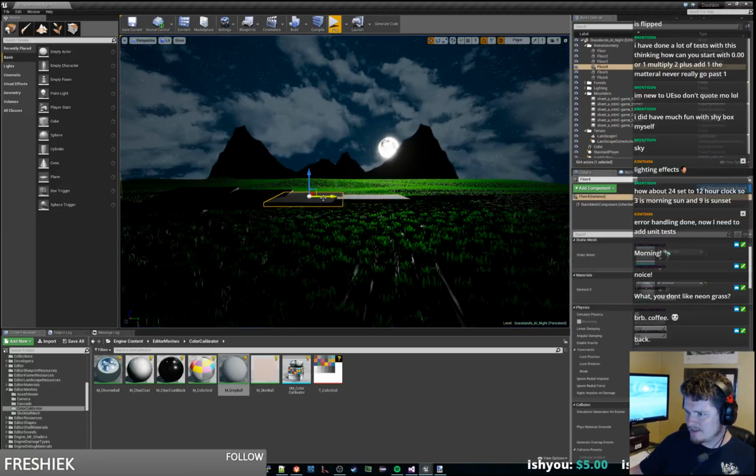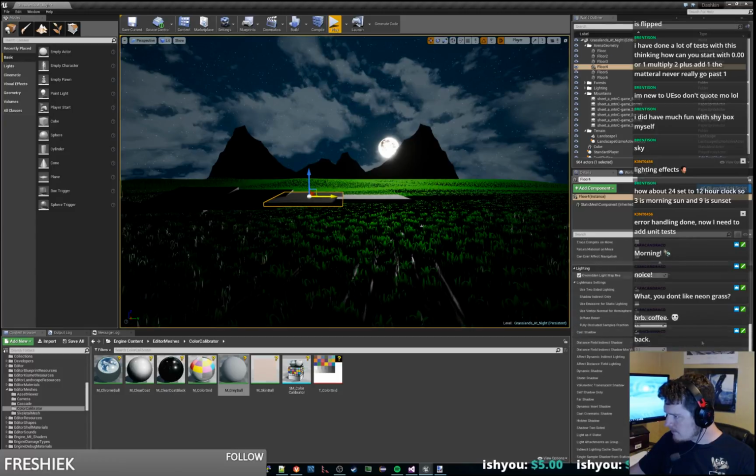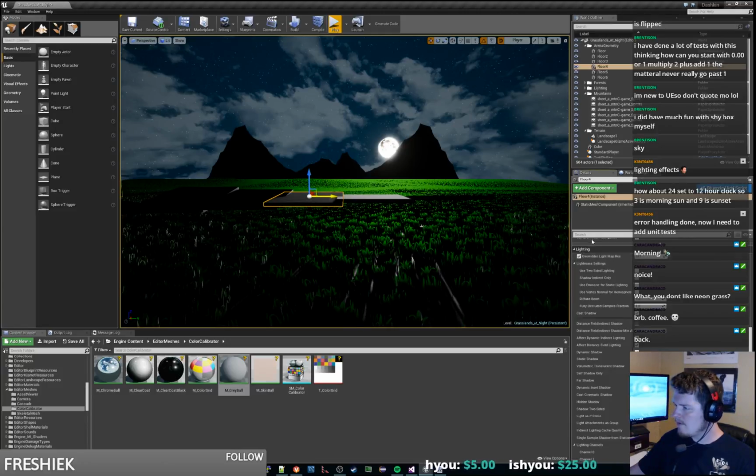So what's happening is these guys are doing self-shadowing or something? Oh, these floors have some weird settings on them.